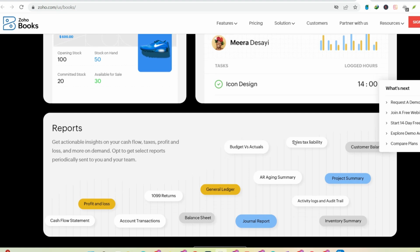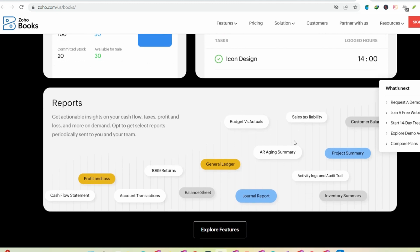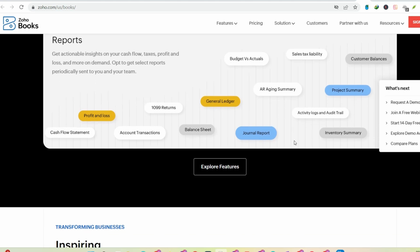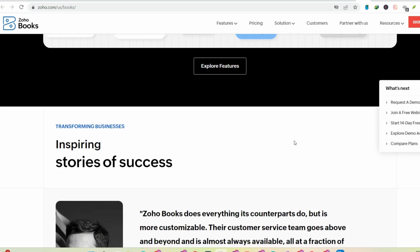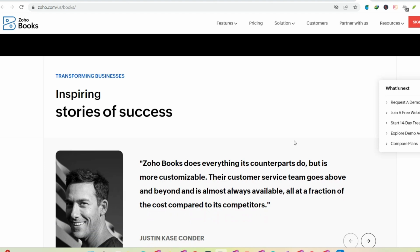Invoice limit. There's a cap on the number of invoices you can create per year. This limit varies depending on your region, but it's typically around 1,000 invoices. Limited features. The free plan doesn't offer some of the more advanced features found in Zoho Books paid plans, like inventory management, project tracking, and advanced reporting. Single user only. The free plan is meant for solopreneurs or freelancers. If you have a team, you'll need to upgrade to a paid plan.